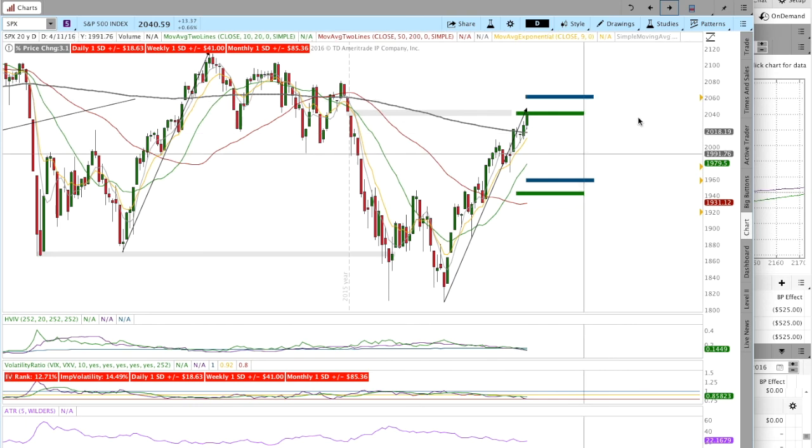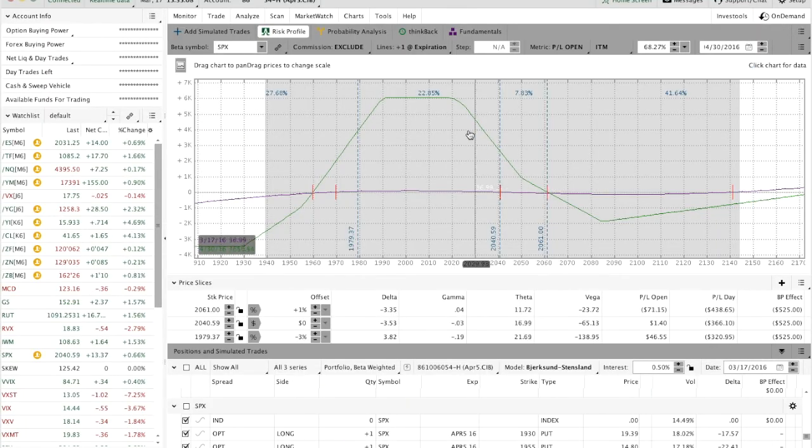And so I'm hesitant to take off this lowest position and roll it up, because if we do start to trade lower, one of the things that we can do is we can look to take off this upper butterfly, and then we'll end up back into that original butterfly, the 1990. And with the T+0 line as it sits today, probably the point at which that would make sense is going to be somewhere in the neighborhood of about 1980, 1985 or so. If the market was to trade quickly down to there, probably be looking at taking off this upper butterfly that we added today, selling out the call, and just moving back to the initial position, essentially, and going from there. And that would move the expiration break-evens back down to 2040 and 1940, which is where they were previously.